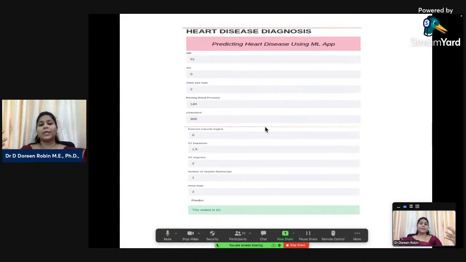Then you can give it. Once you develop this application, you can give this product to your end customers. It could be hospitals, it could be doctors. If you're going to develop it for your institution, you can predict how many admissions you will get next year, what the cutoff will be, predicting from 5 years of admissions to your college, or how many students will pass out of a college or university. Or you want to learn the patterns of faculty, how long they will stay in your institute or move out, what the best practices are, right? So many things you can predict even in your own institution.